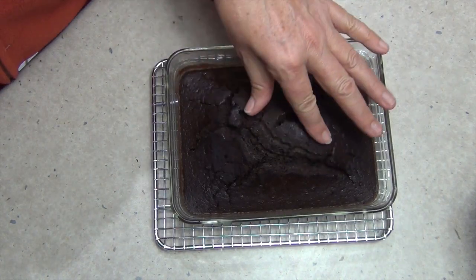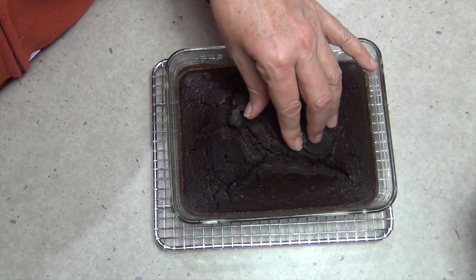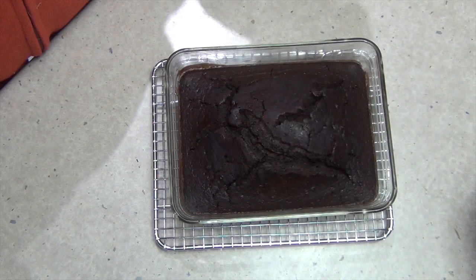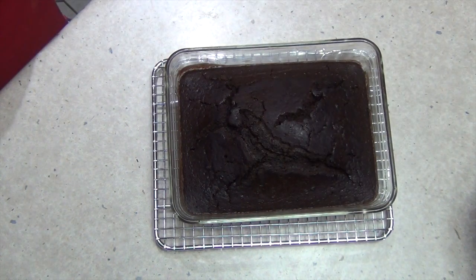Okay, it took a few more minutes, so looking at about 37 minutes later, and this is what you should have. Got a few cracks on the top of it, but I'm going to spackle that with icing anyway. So it smells pretty good and it's really quite dark in colour. Allow it to cool and then we're going to frost it.